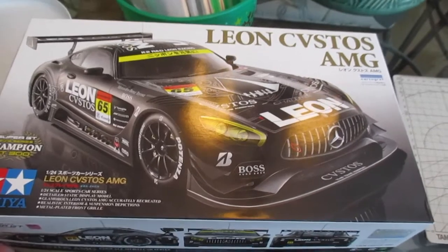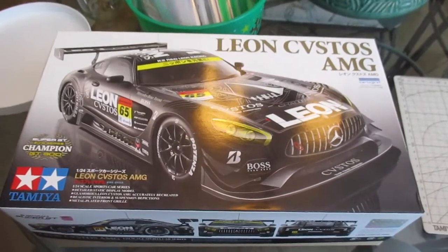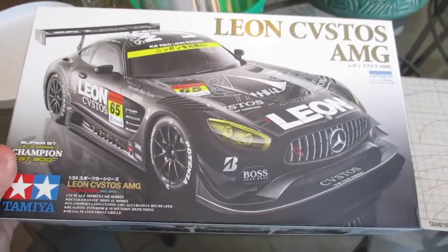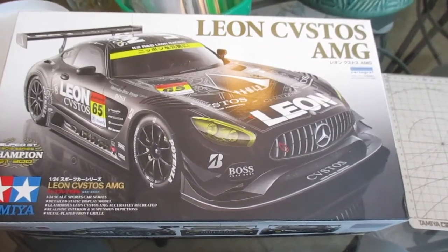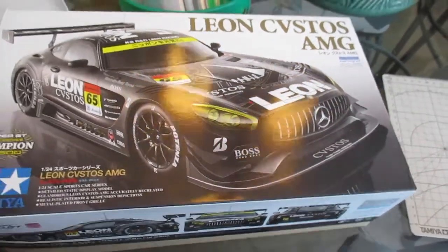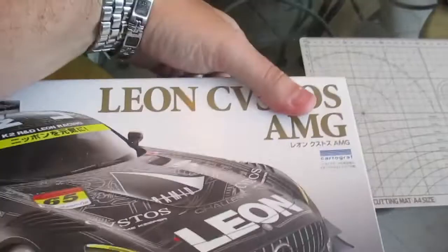Thank you for joining me remote today, sitting at my mother and father-in-law's, so I thought I'd bring a model along with me. This is the amazing AMG Leon CVSTOS AMG. So let's open this up. I forgot my tripod, so apologies. All right. And we're in.